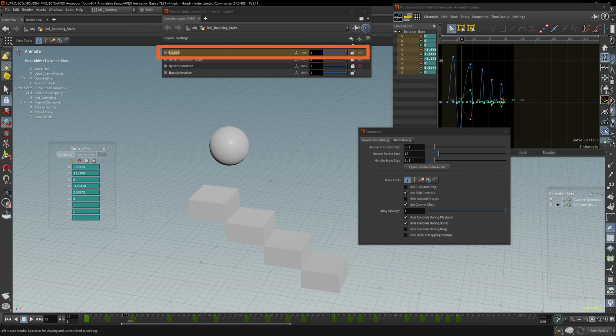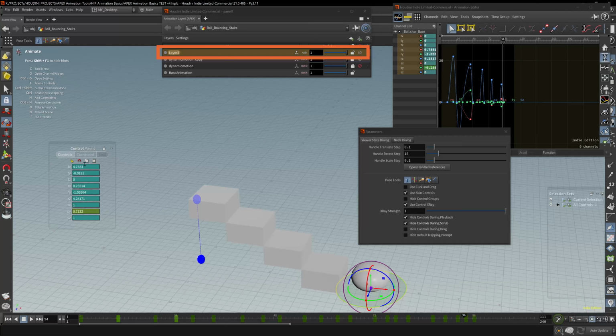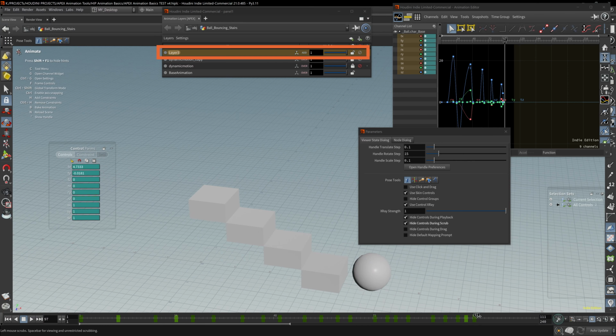Let's see. Boing, boing, here. Okay, boing, boing, boing, boing, boing. Down, boing. So here, I want to set. Actually, let's just K the whole thing. Then this here is where we want it to sort of move forward just a bit. And here, more forward. Okay, let's see how this looks.